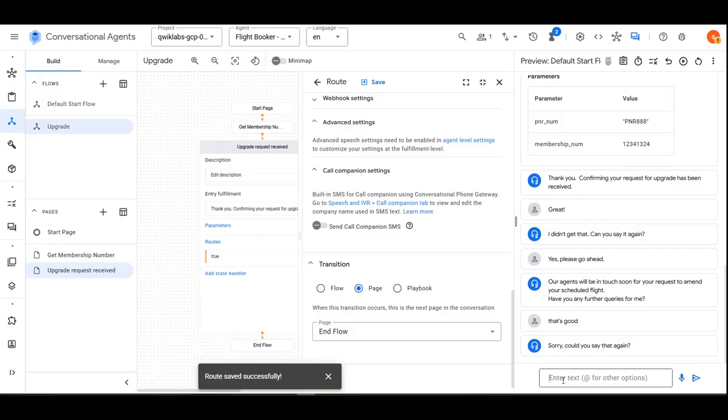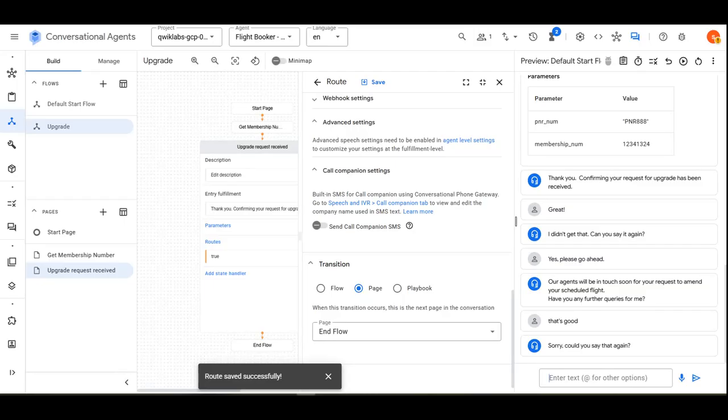But wait, for the routes of the confirm flight status page, you are only expecting the three possible intent responses: confirmation yes, confirmation no, and user request repeat. This is precisely why the conversation agent does not understand the great response from the end user. One way to fix this is to change the behavior of the upgrade flow and make it more reusable for other parts of the default start flow. You use a custom session parameter to achieve this slightly more sophisticated routing next.